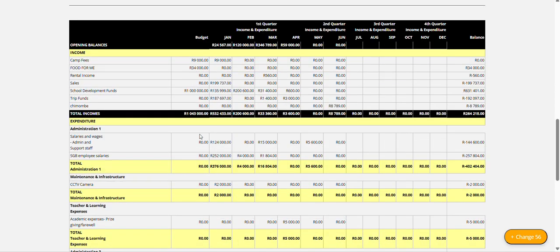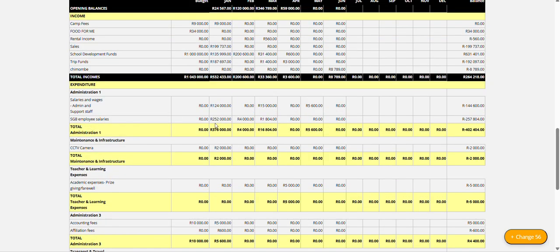Please make sure that every category of income that you put in here has an estimated or projected budget. There mustn't be zeros here. There must be a projected income. Make sure that you have projected income that you're expecting to receive from there, so that it can be compared to this side.